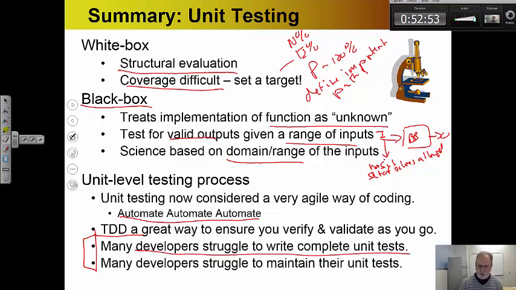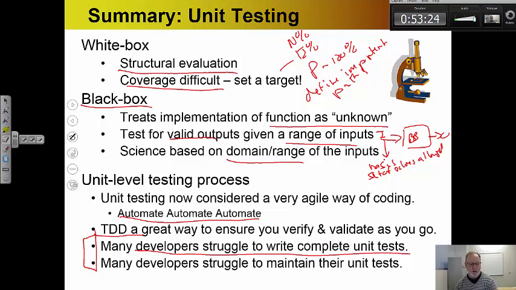What I mean by that is they'll say, well, to unit test, I'll write one unit test for that function. And normally I'll do it based on how I expect it's going to execute. So we talked last time in the black box about who actually writes the unit tests. Is it the developer him or herself, or somebody else? And for most folks, it is the developer. They're supposed to write the unit test before they check in, before they transition something on the Scrum board to done. So it seems faster for the developer to write the unit test.